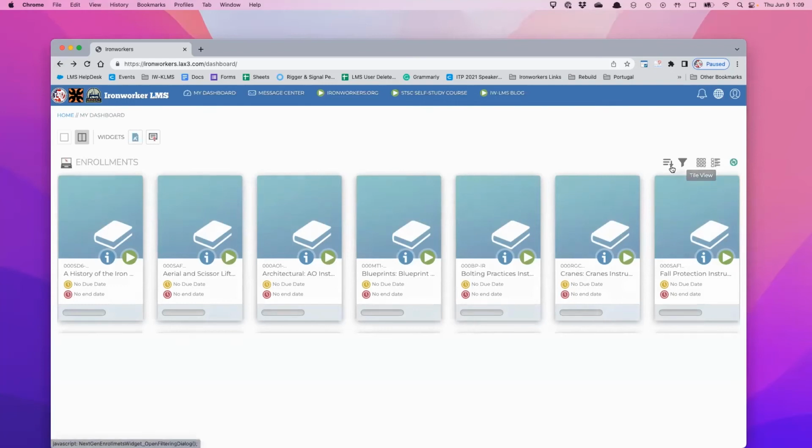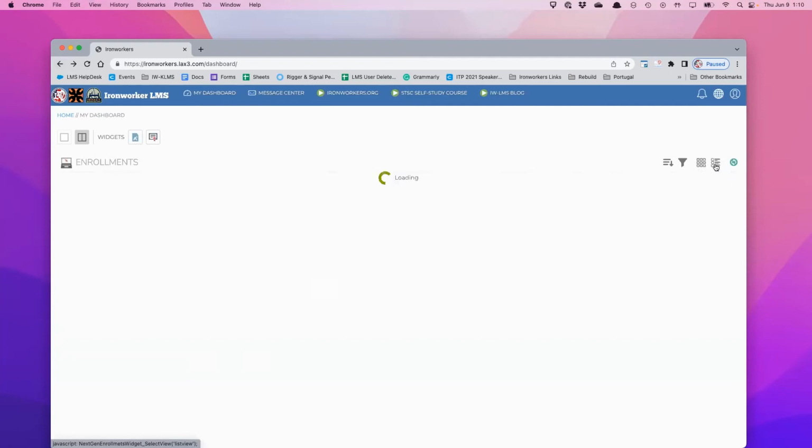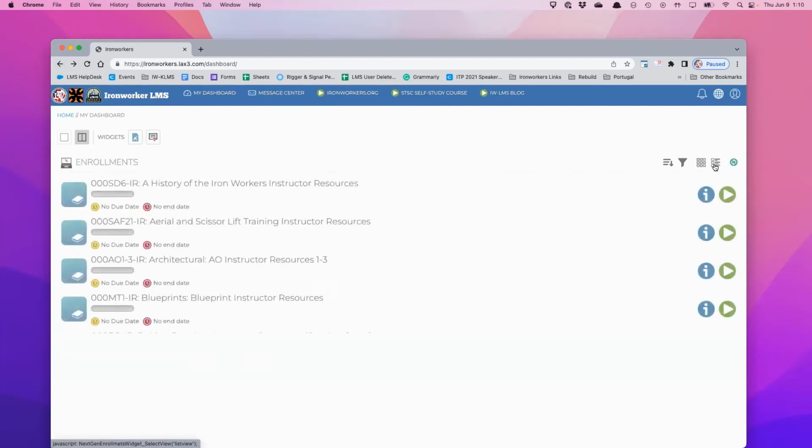Also, I can choose how I want to see it. Right now I'm looking at the tile view, but if I go up here to list view, this looks a lot better on a phone. This system was designed to work well on smartphones first, where the old system was designed to look great on a PC first, right? But all of our apprentices are using smartphones for stuff now. We've got to have this stuff readily available and easy to use from a smartphone or a tablet or any device. And that's what this does. They call that responsive design techniques, right?